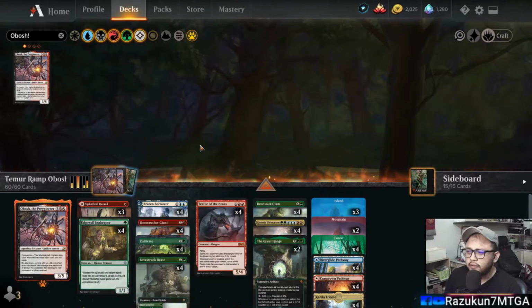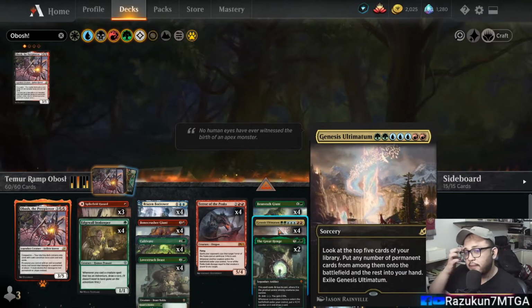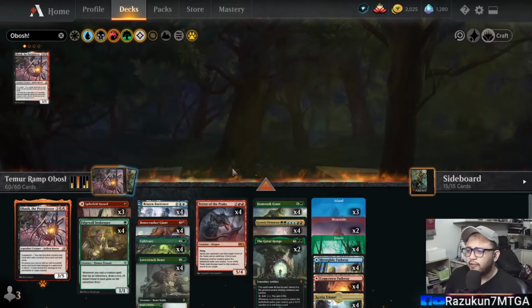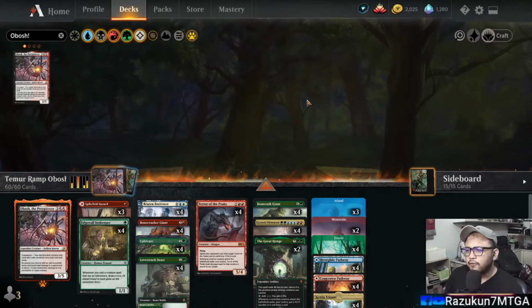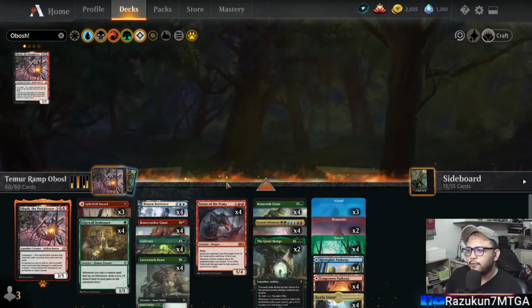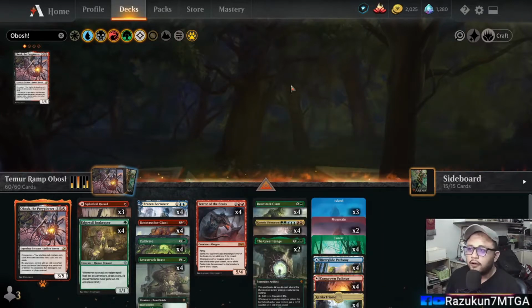The usual Edgewell Innkeepers. The major key card of the Temur ramp deck is basically the Genesis Ultimatum. With a ramp deck like this, the whole idea is that you use spells like Cultivate and Beanstalk Giant to bring the lands, and we use the Love Trap Beast and a few other creatures to bring the Henge in turn 4. So from there, we'll use the Terror of the Peaks to just start killing your opponent directly. The whole idea is that when you cast Genesis Ultimatum, you hope that you put in Terror of the Peaks or two and a few other creatures, you can just directly hit the opponent on the face and win the game. So let's see how this works.